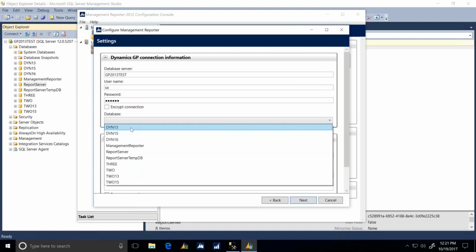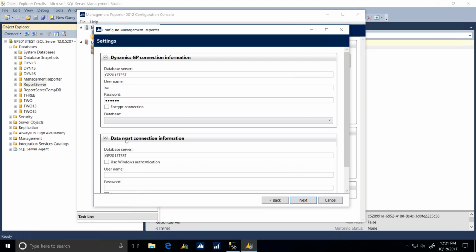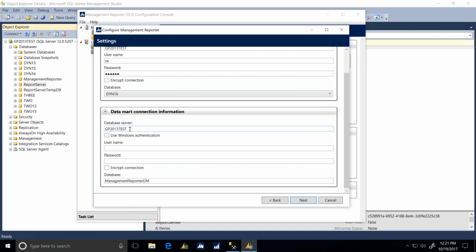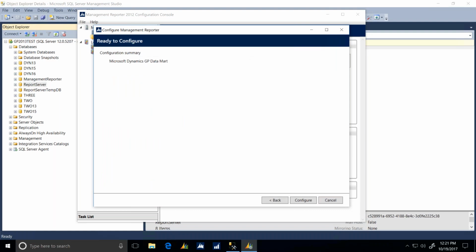And when you enter in the information on the drop-down, it'll ask you to select your company database here. Again, we have this for 2016. Let's see, GP 2013. This is where we could change the Management Reporter one if we want, but we're going to keep it all on here. And here's where you can change your Management Reporter Datamart name. I like keeping them very similar, where it's Management Reporter DM, because then they are right next to each other. So if you have a lot of databases, you're not having to scroll and look, and it's familiar here. And so then we have our information entered in, so we click Next.